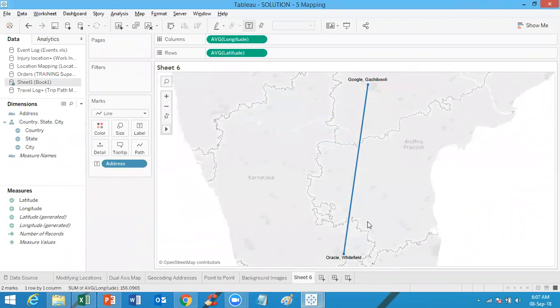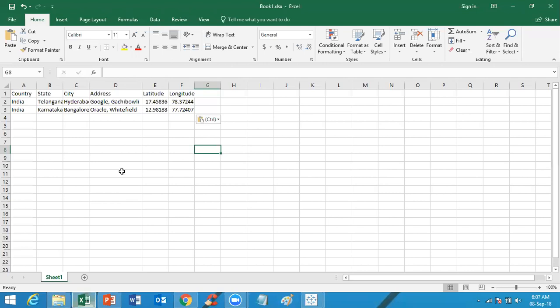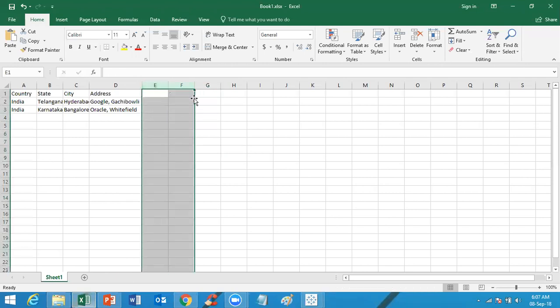Our data is like this. Earlier our data will not be like this; we will have only data like this. So basically, what is custom geocoding? If you want to plot the map for a field which does not have a default geographical role, then we need to obtain latitude and longitude for that field manually, and this process is known as custom geocoding.